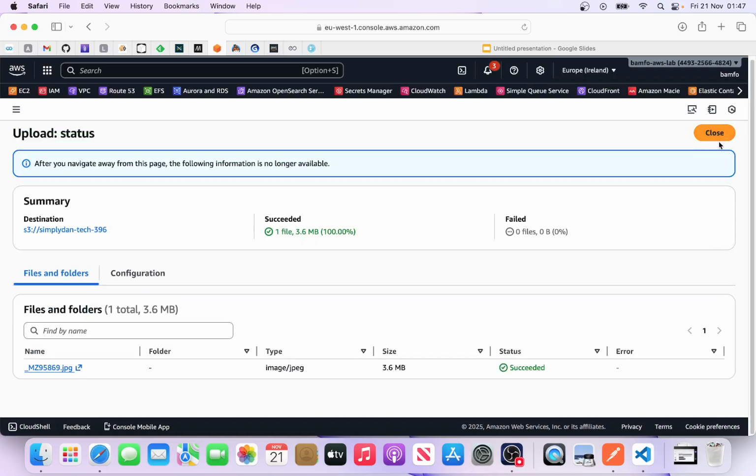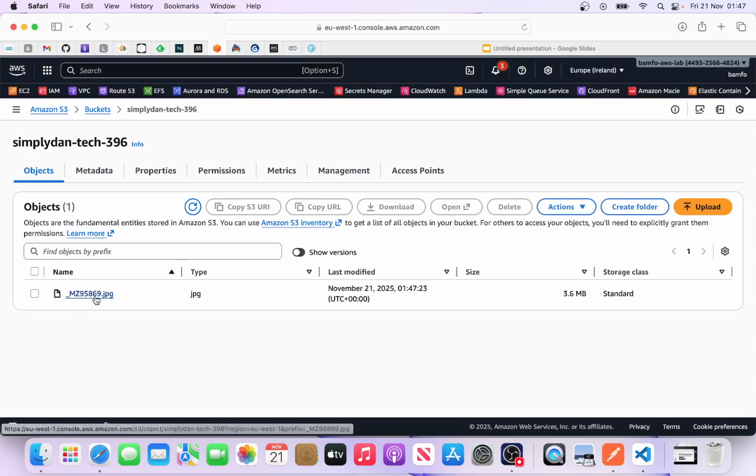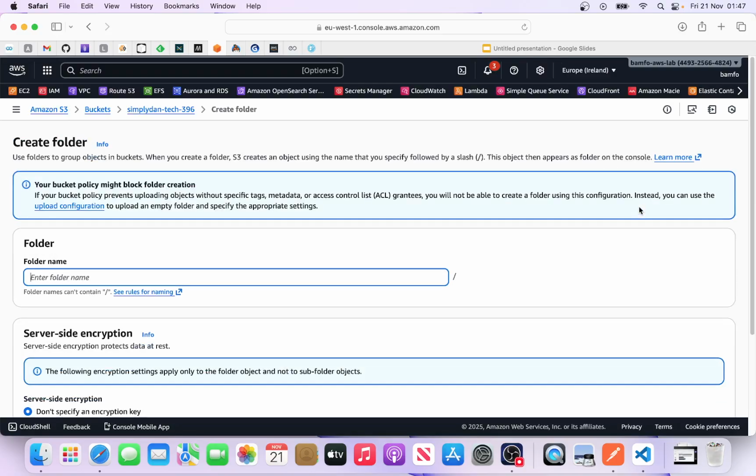So when you go back to our bucket, we have an object here. There's another thing I want you to know. We call something prefix, or a folder. We don't call it a folder. You can call it a folder, but it's technically not a folder. It's part of the object, it's part of the naming. So you're going to mimic something like a folder. We call this folder, but technically it's a prefix.